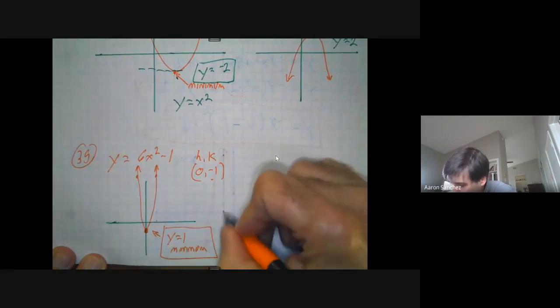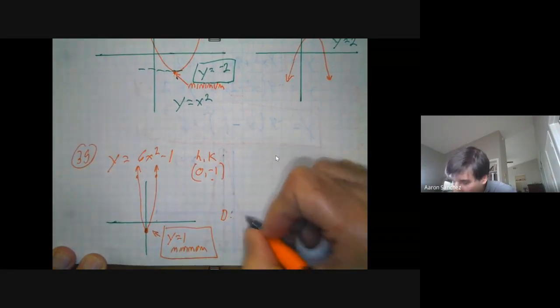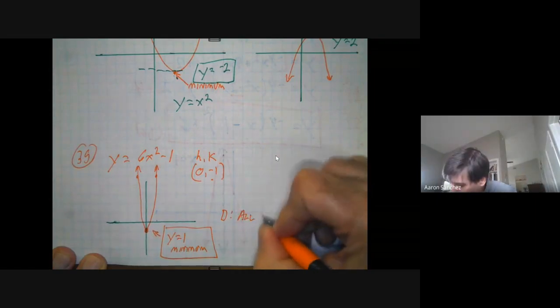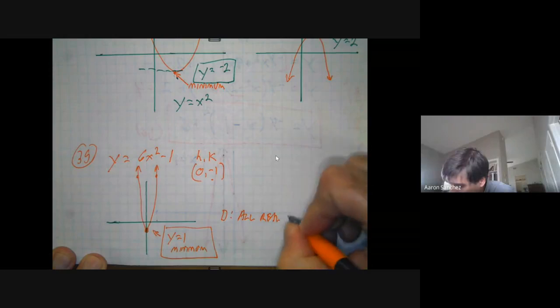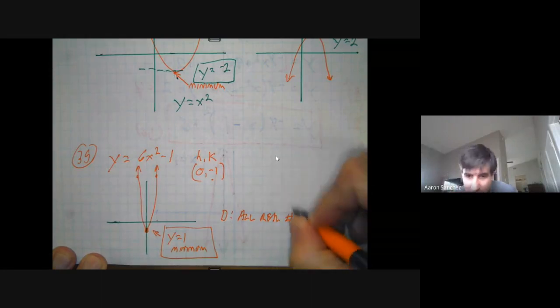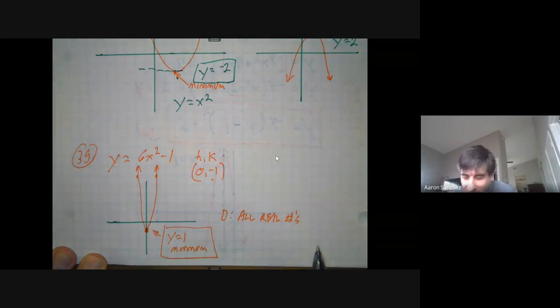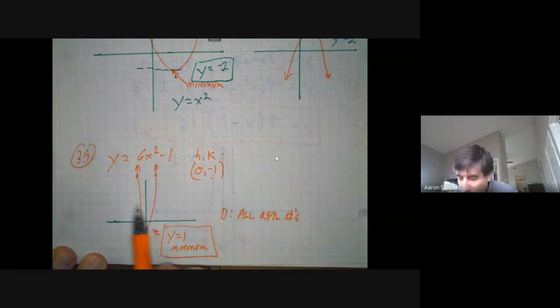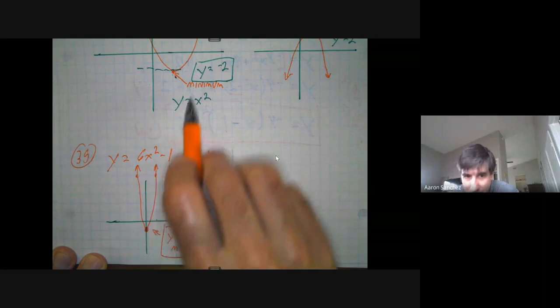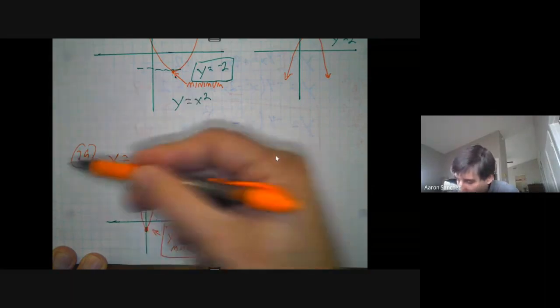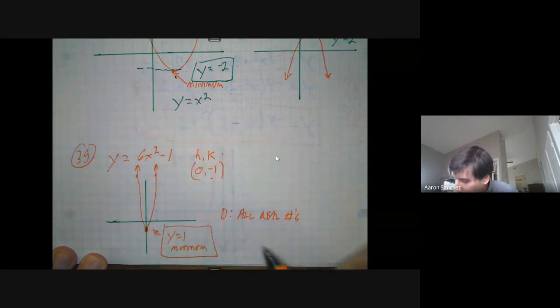And my domain is, you guys remember domain and range? Is all real numbers. Domain is my x value, right? So no matter what, this is going to go forever this way. It's going to go forever that way. Even if it's shooting up, it's still going this direction. And this is still going in this direction. So my domain is all real numbers.